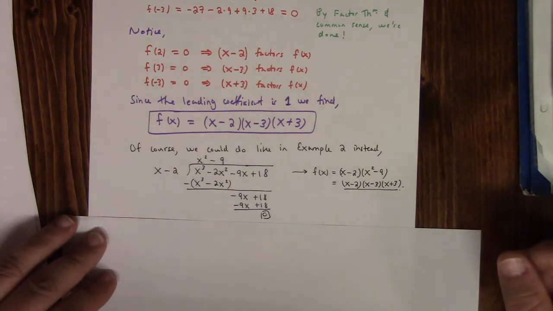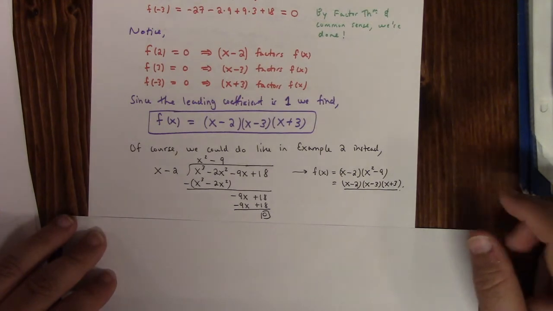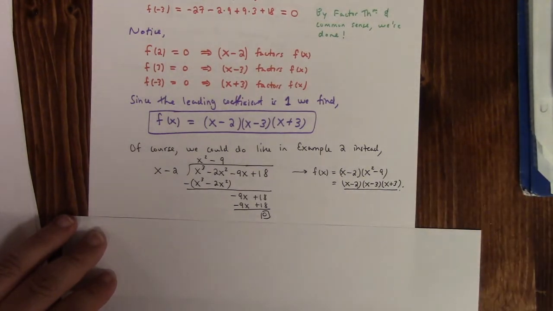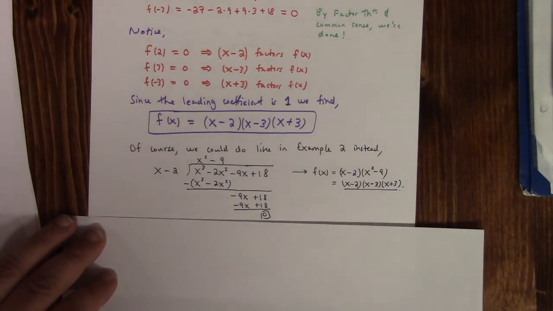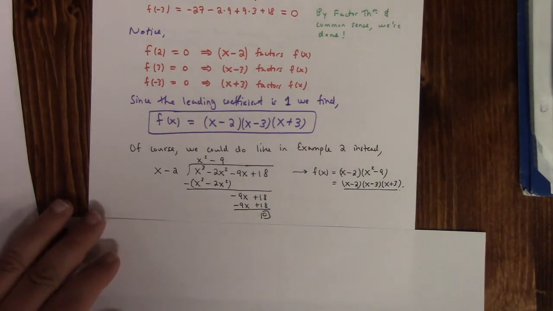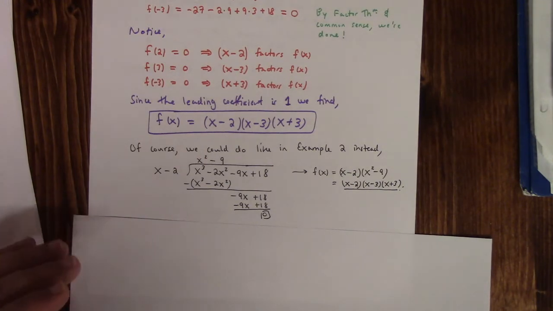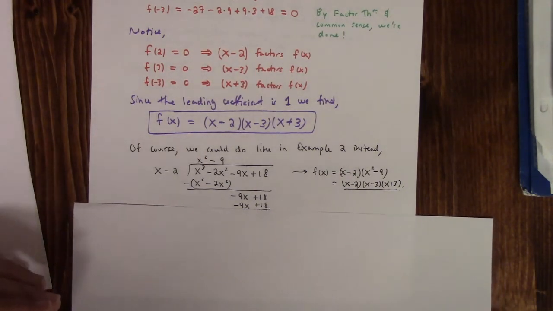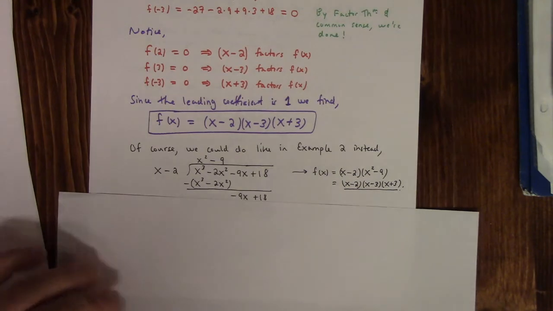But the cool thing about the rational roots theorem is it gives you some insight as to what are good guesses, especially if you have a kind instructor who says something like use the rational roots theorem, or perhaps all of the zeros are integers. Integers are particular examples of rational numbers, like counting numbers like 2, 3, 4, 5. These are actually rational numbers because they're a silly fraction. Like 2 is 2 over 1, so it's a rational number.